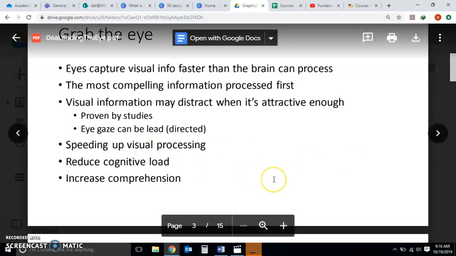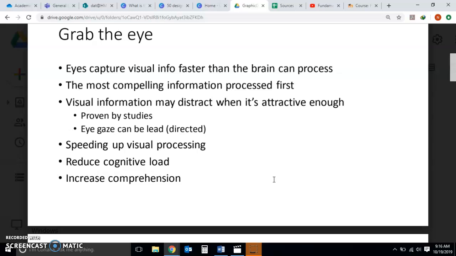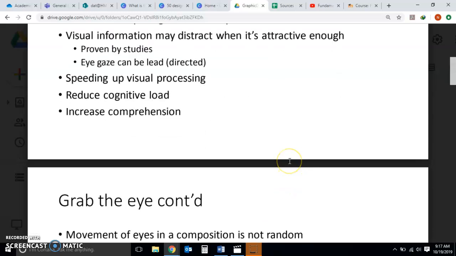So this speeds up visual processing, meaning that when you know that eyes can be led, you will then know that if you want to say, for example, 3 sentences, and you put the 3 sentences in a design and place them apart so that the design becomes well balanced, then you know how to manipulate the shapes, background, or even the form of the typography, so that people read the first sentence first, the way you intend. This reduces cognitive load and increases comprehension, because when you read sentences out of order, it might not make sense. It reduces cognitive load, meaning people don't have to strain their eyes trying to figure out the real message behind this design or layout.